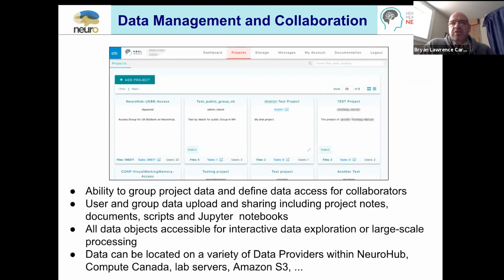And that data, as was mentioned by GB, could be resident within NeuroHub. We have storage that's specific for hosting data within that platform, but we also have flexibility through what are called data providers that let that data be resident in a number of locations. So it's really a way of federating that data across a variety of systems, whether it's data within NeuroHub itself, data that's resident on allocations that people may have within Compute Canada, their individual lab servers, or even if they operate and have acquired more commercially oriented cloud service providers such as Amazon, for example.